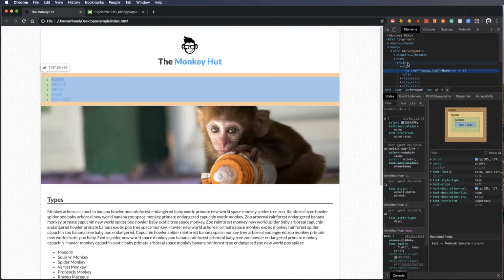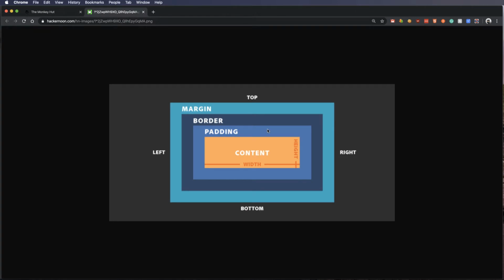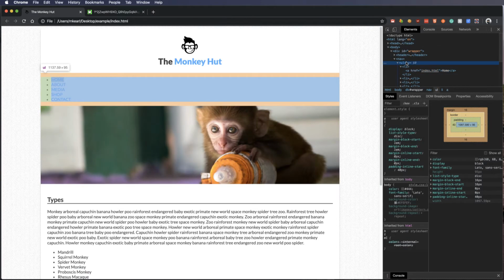Now the blue, think of it as our content inside the box model here. This little area in here. The green is going to be our padding, and the orange around that is going to be our margin. So let's go back and look at that again. You can see here we do have some margin above and below our unordered list, and we also have some padding applied to our list item itself. And so we can easily change that by selecting the UL and then applying zero margin if we wanted to, or zero padding, or more padding if we wanted to, and things like that.